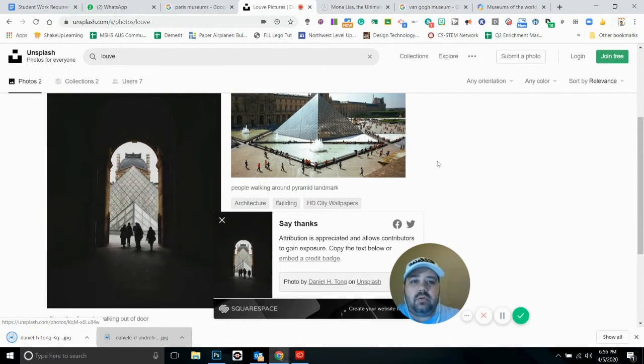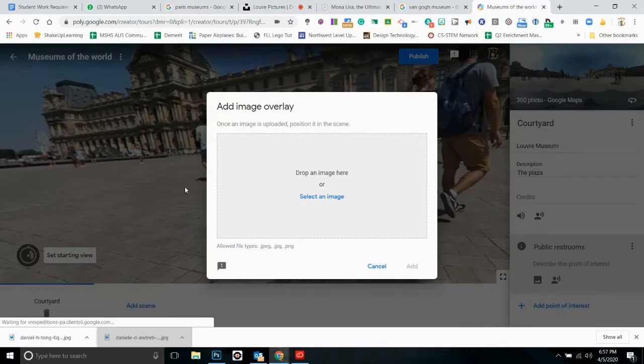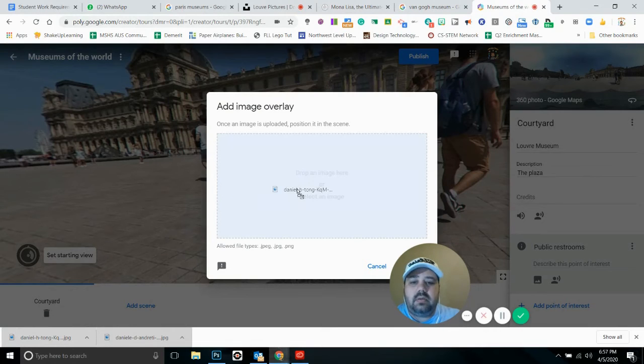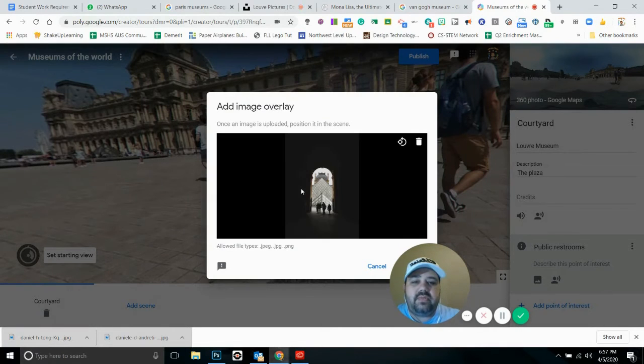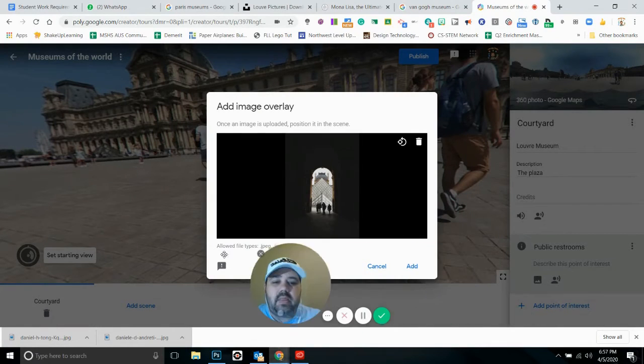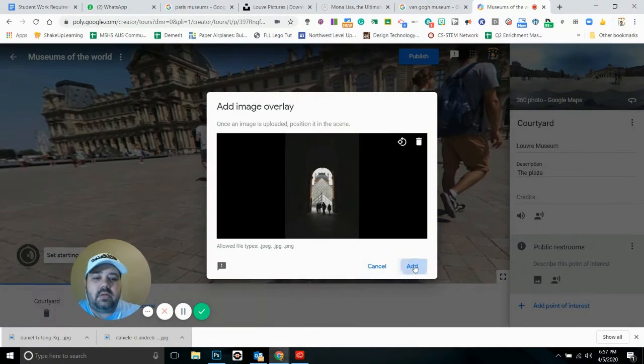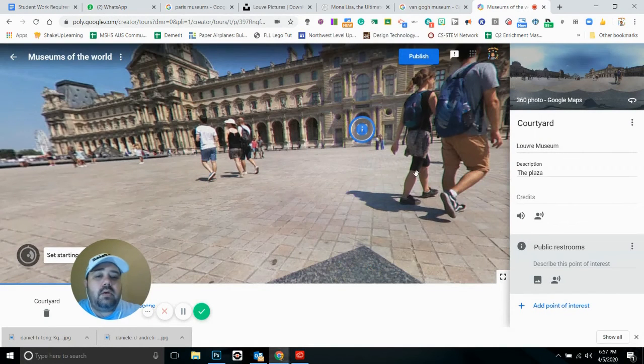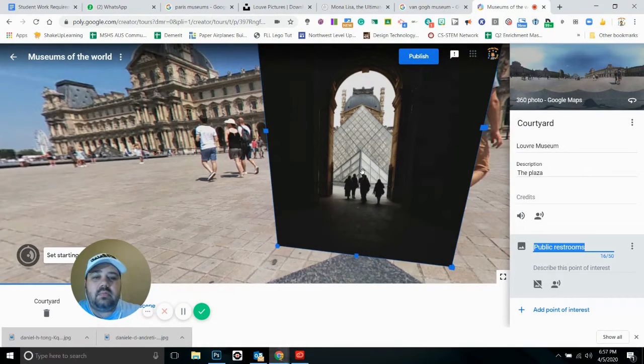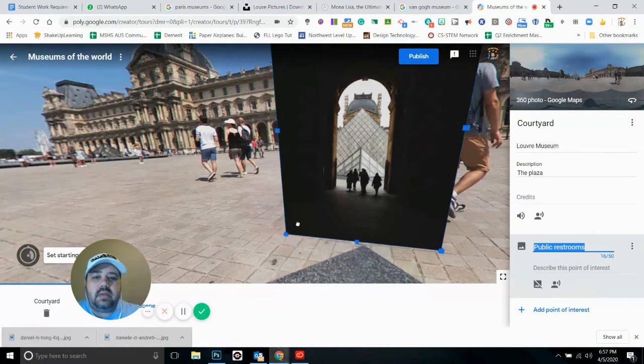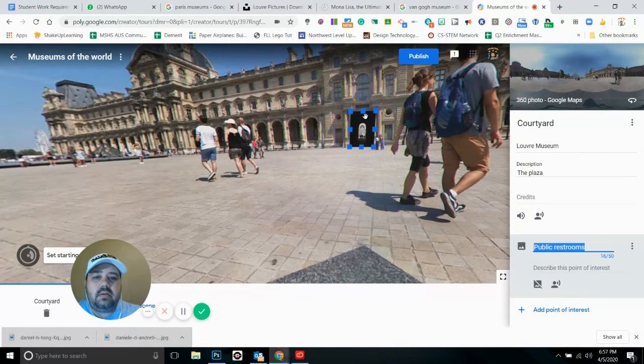As I download that one and I go back here, it could be me adding this point of interest right here. Sorry, I shuffle this around. I click add, and what it'll do is, if you give it a second, it'll create this overlay, and I can add this overlay here so that that image shows up and it expands more information.